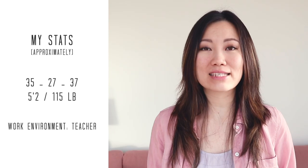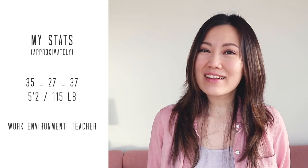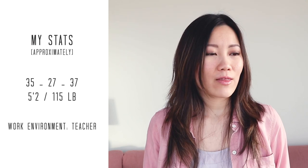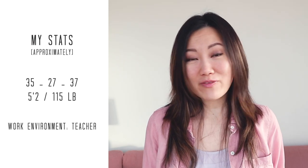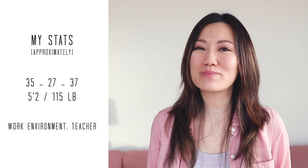So I'm going to kick you over to the compilation of some of the outfit pairings. These are not exhaustive. I decided not to do the math and try to make the endless combination of outfits, but for the most part, these are the combinations I wore most often. And as long as I can get at least 5 different outfits out of my collection, then the next week I just rotate the same 5 outfits again and nobody remembers because the weekend happened. I'll come back in a moment and talk you through an overview and my final thoughts about October's mini capsule workwear wardrobe. Let's check out the outfits.